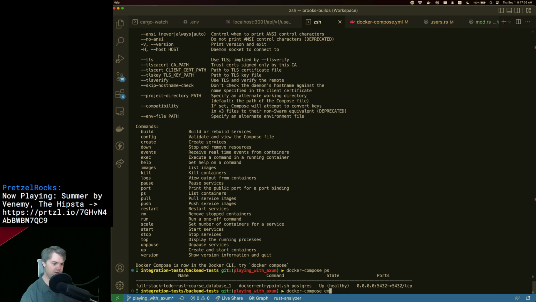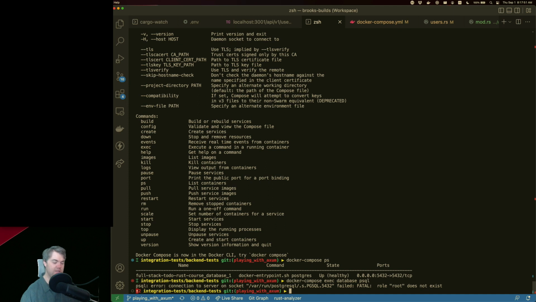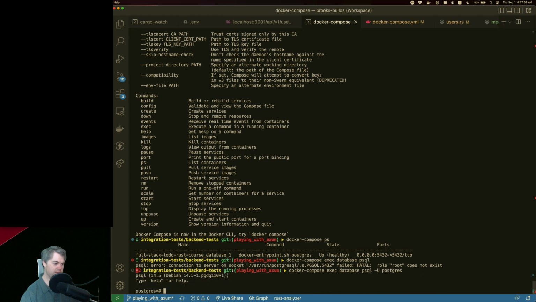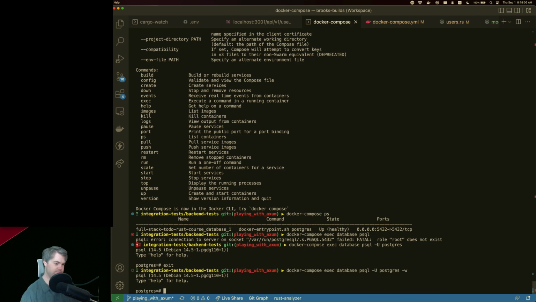So I want to do Docker compose exec database. Then I want to connect to PSQL. If I just try that one, okay, tries to go root. So I want -u Postgres. That just lets me in. -w, ask me. I was really hoping it would ask me for a password.